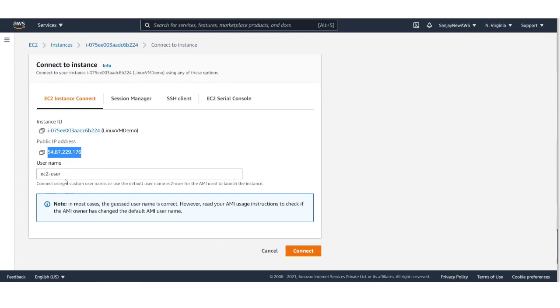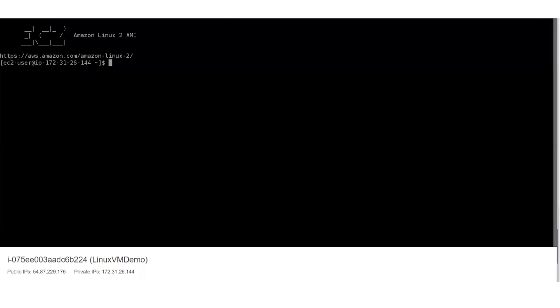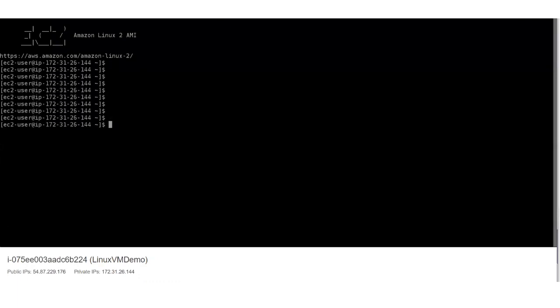Because you didn't provide any username to this machine, it came like ec2-user, because this was a part of the machine image or template of the operating system. And simply click on the connect button here. As you click on connect, you would see the remote has been taken of this machine. If everything is okay, great. So you are inside the machine.